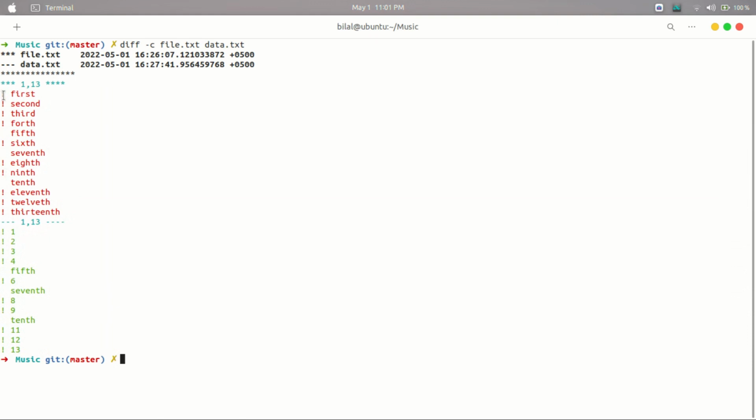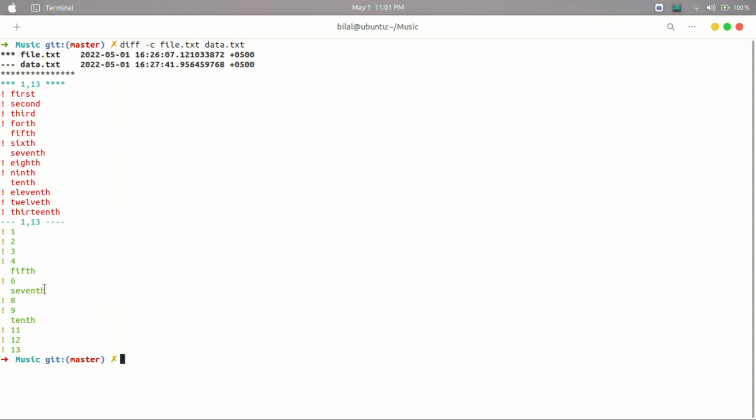Each of the lines contains the exclamation mark, except some of these lines that do not contain it. Why? Because the 5th line is also present here. Similarly, this 5th line does not contain the exclamation mark.